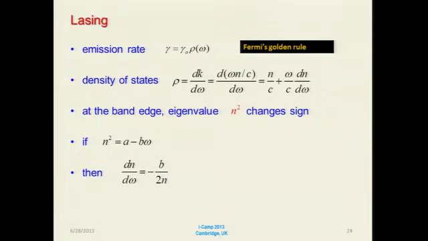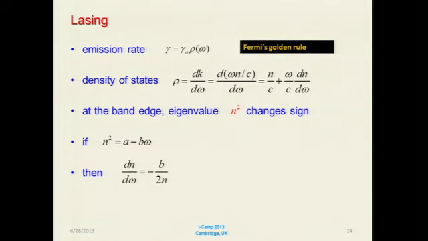So imagine now that you have a molecule that has an atom in an excited state, and this atom wants to kick out a photon. Where does the photon go? Well, it's going to go where there's the most space for it. It's going to go into an empty state. And where are the empty states? That's described by the density of states. That the emission rate is proportional to the density of states is Fermi's golden rule. The density of states is not too difficult.